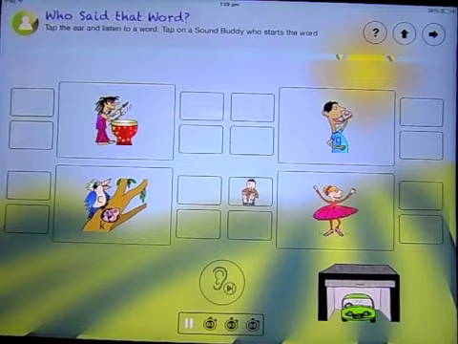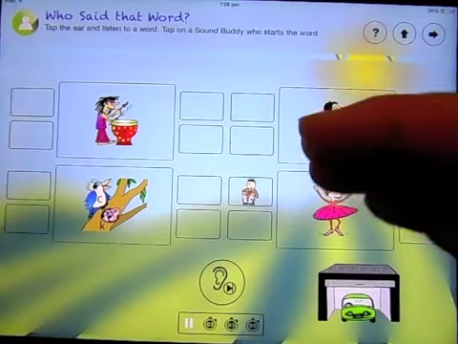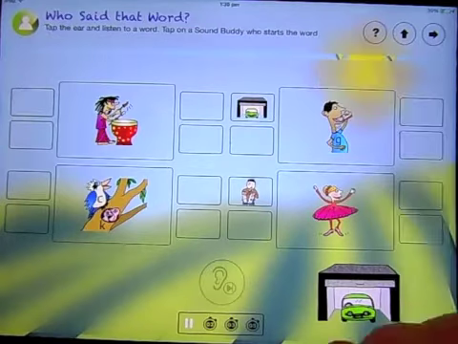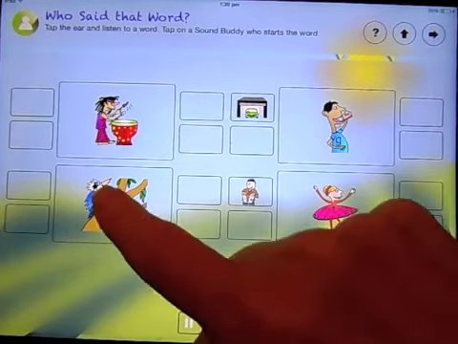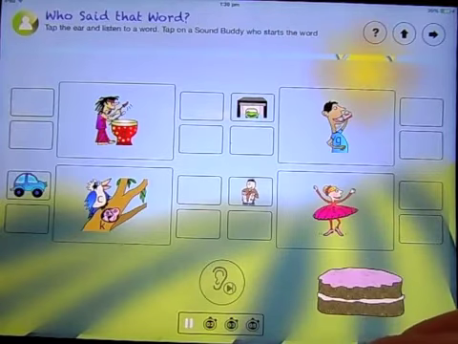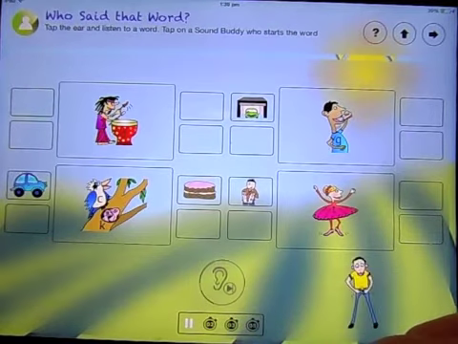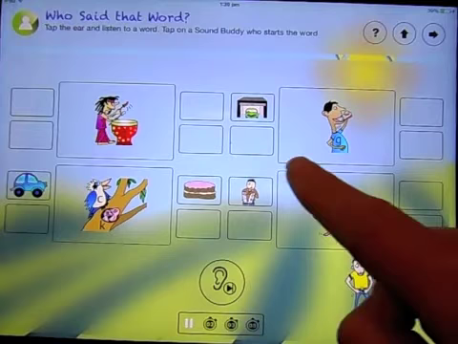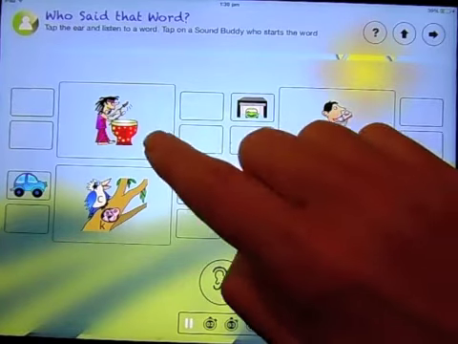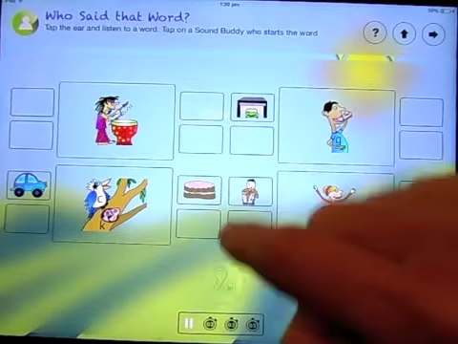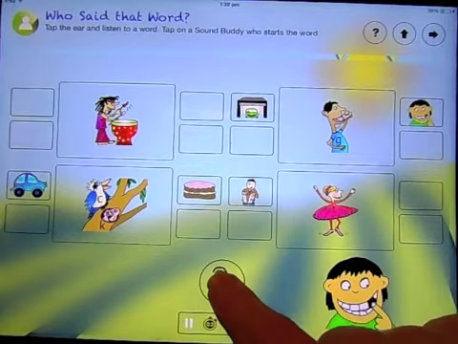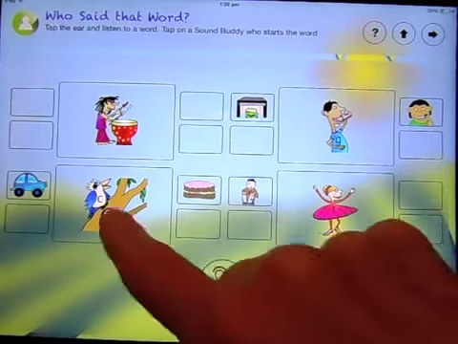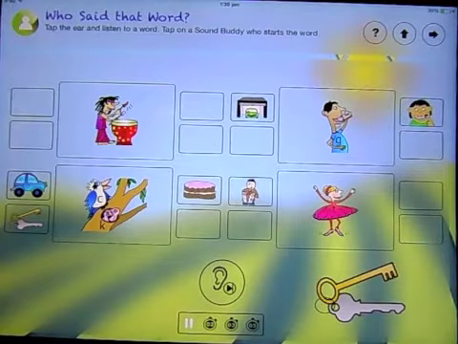Fantastic. Garage. Garage. That's good. Garage. Good on you. Car. Car. This one. Well done. See, I'm good at this. Cake. Cake. Great listening. Tight. Let's get one wrong. Tight, tight, tight. Yep. Whoops. Gap. Keep up the good work. Keys. Well done. So you can see how this is also really good for early literacy development.